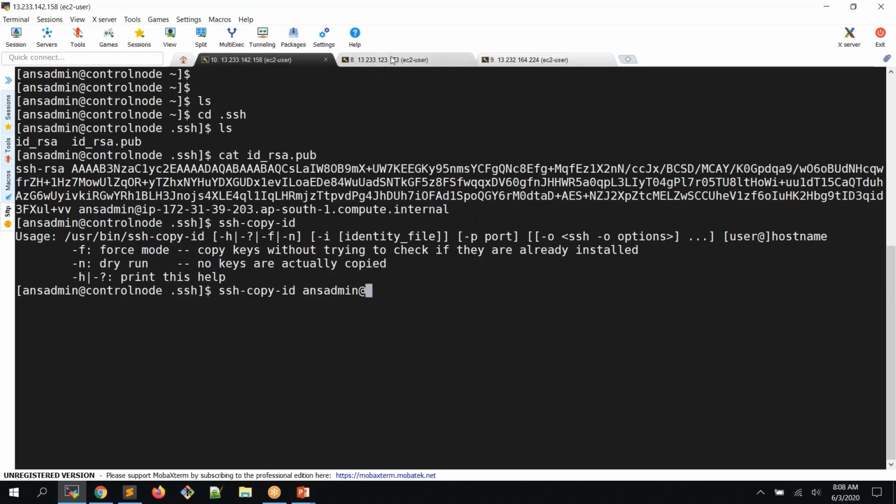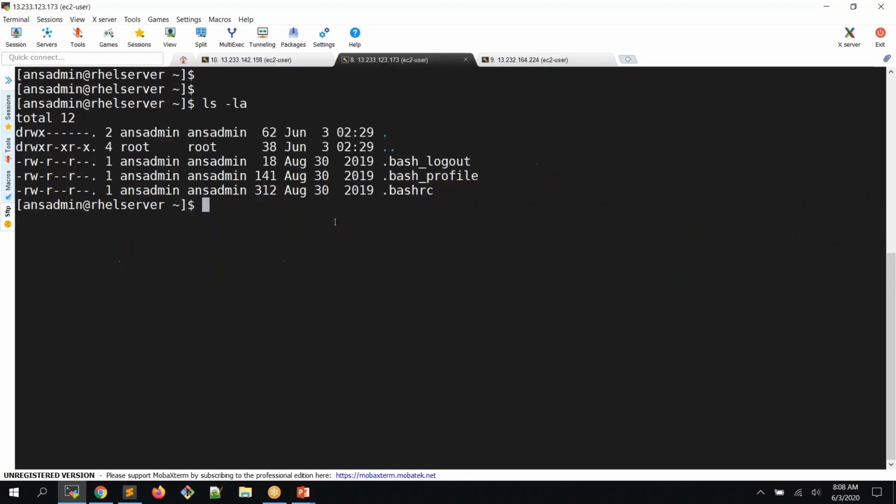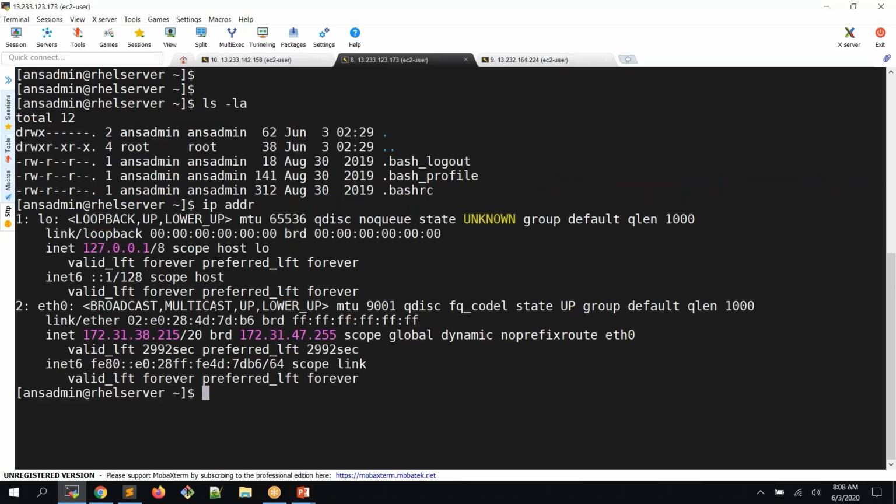If I give the target server name with ans admin, what does it do onto the target system? Okay, let me take the IP address of the target system. If I take the IP address of our RHEL server, this is the IP address, and just check, this is the private IP address.